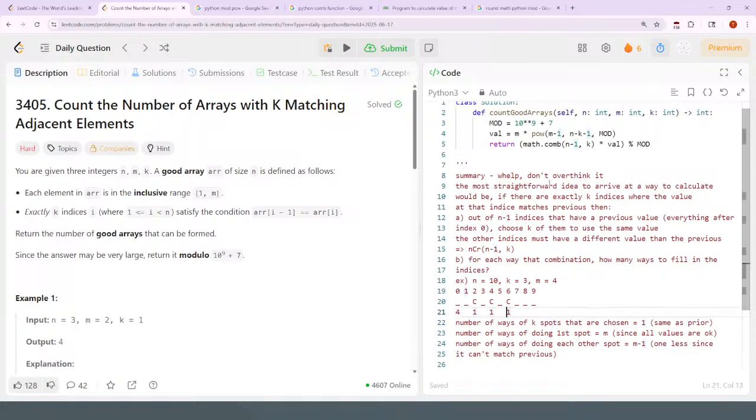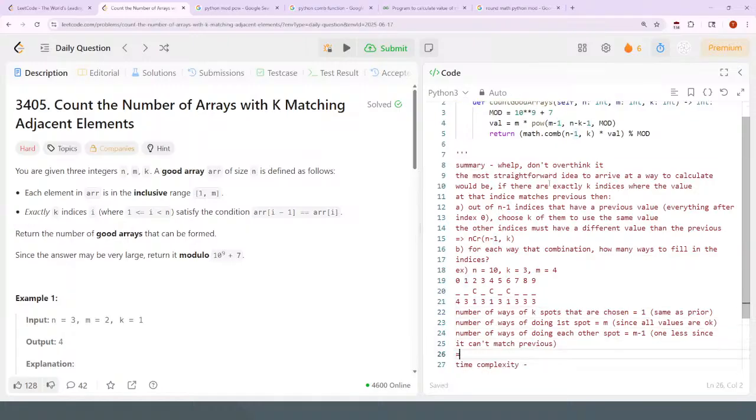So here it'd be like 3, 3, 3, 3, 3, 3. So overall, that's going to be m times (m minus 1) to the power of however many spots there are, which is n minus k minus 1.